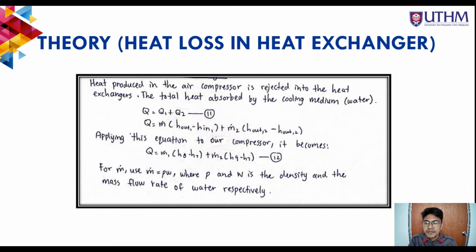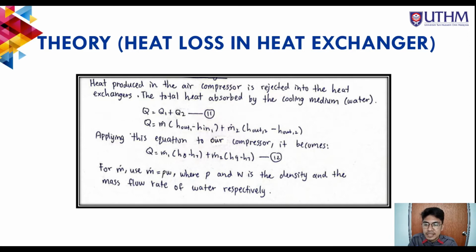So next, for the heat loss in the heat exchanger, the heat produced in the air compressor is rejected into the heat exchangers. The total heat absorbed by the cooling medium, which is water, can be shown in equation 11. Q equals Q1 plus Q2, and Q equals m dot 1 (H out 1 minus H in 1) plus m dot 2 (H out 2 minus H in 2).